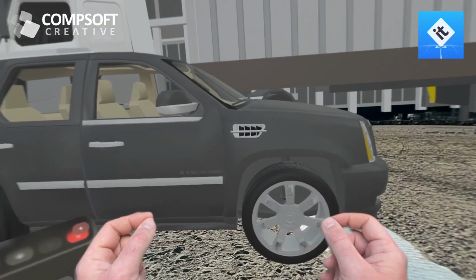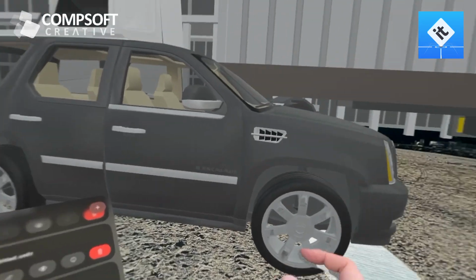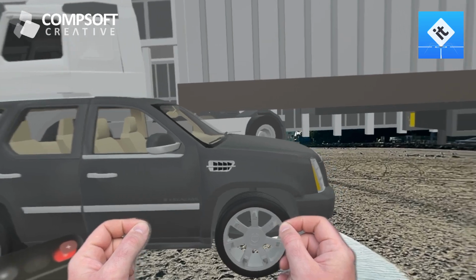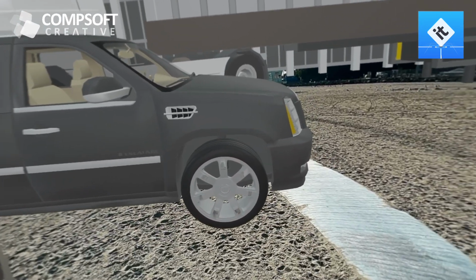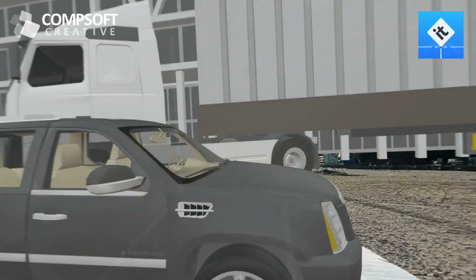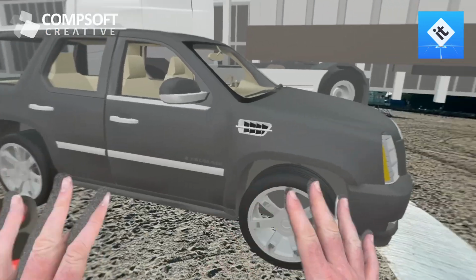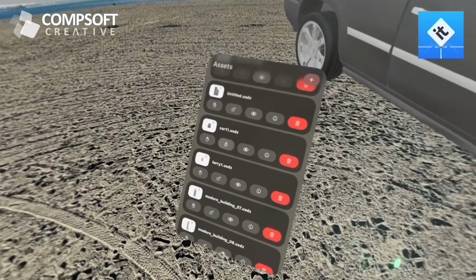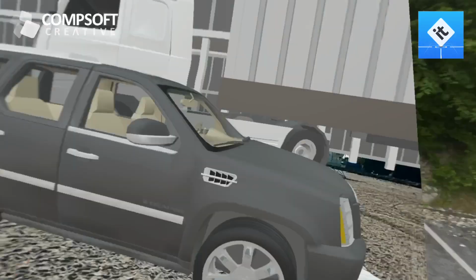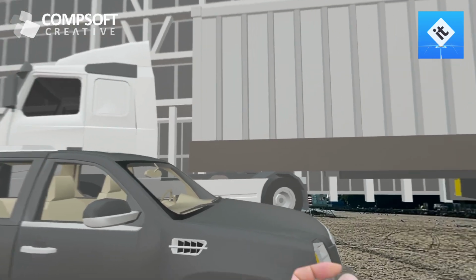So these models have not been scaled when they were built. Somebody's made these, but they've not been made to scale. So I'm having to eyeball how big they are. I think that's about right. I think that lorry feels a bit big. So I'm just going to scale him down a bit.